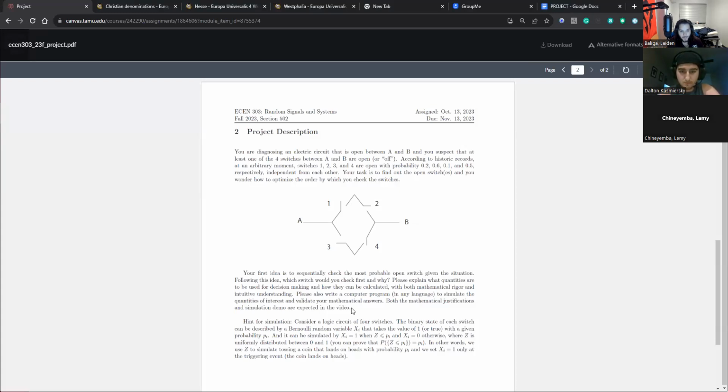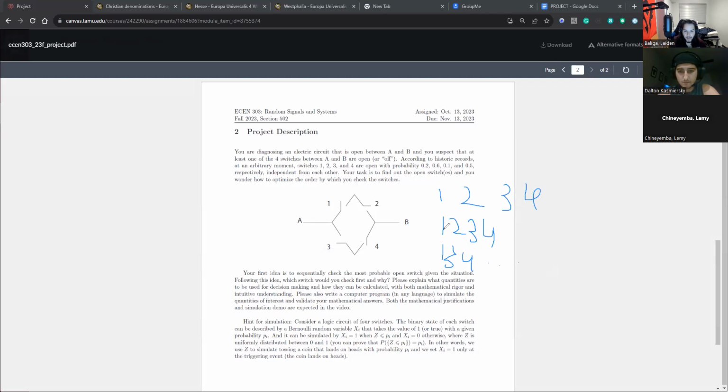So from here, we decided to check which individual switch was included in the most combinations. If we call the switches 1, 2, 3, 4, then possible combinations could be 1, 2, 3, 4, 1, 3, 4, and so on. In the end, we found about 9 possible combos that can create an open circuit.